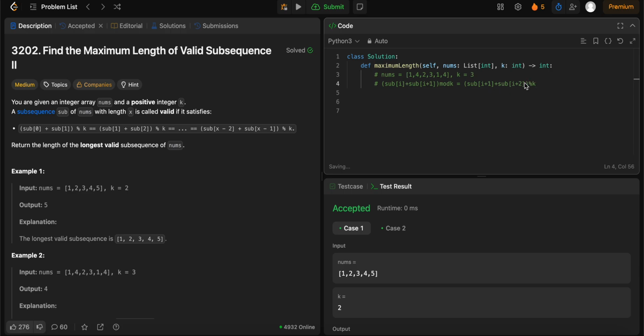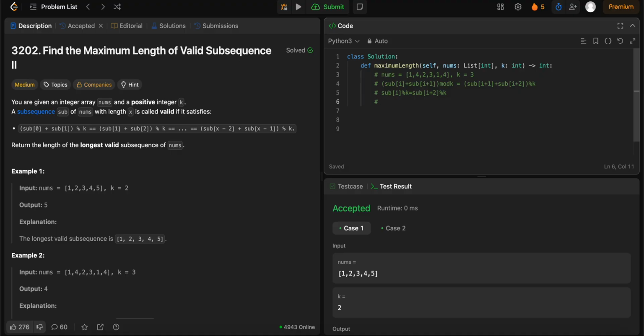Now sub of I plus 1 mod k is common here, right? So what we can guess is something like this: sub of I mod k equals sub of I plus 2 modded by k. This is like the previous problem, part 1, that we saw yesterday.